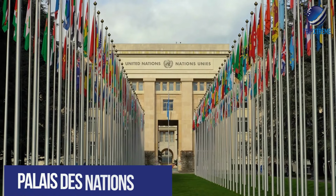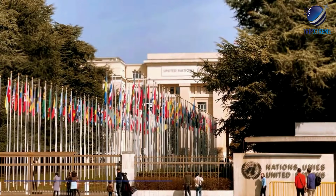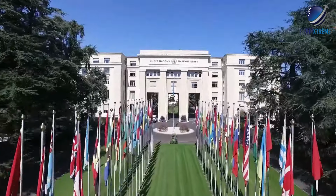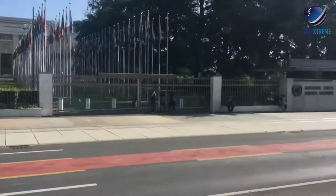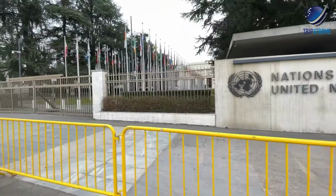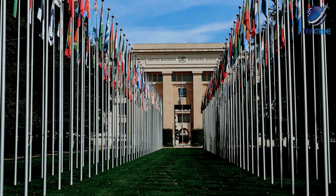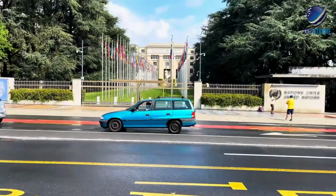Next up at 7, Palais des Nations. The large complex of marble buildings that make up the Palais des Nations is the European headquarters of the United Nations, a position it assumed after the demise of the League of Nations, whose world headquarters was here. As such, it has become a centre of world diplomacy, the largest UN centre after New York, with upwards of 25,000 delegates passing through annually. On a guided tour, you can learn about the work carried on here and see the artworks and interiors donated by countries all over the world.